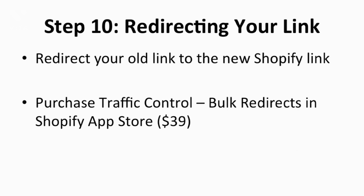After you transfer your old store to the Shopify site, the domain name will be different from the old one. You definitely do not want your customers to go to the wrong place with an outdated store. What you can do to solve this problem is by setting up a redirect rule to direct the traffic from your old store to your Shopify store.